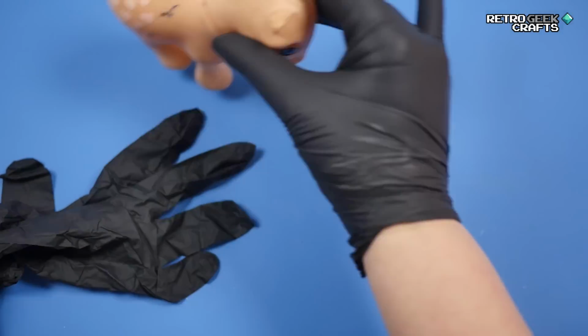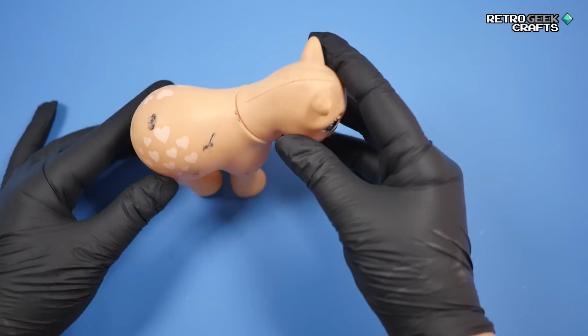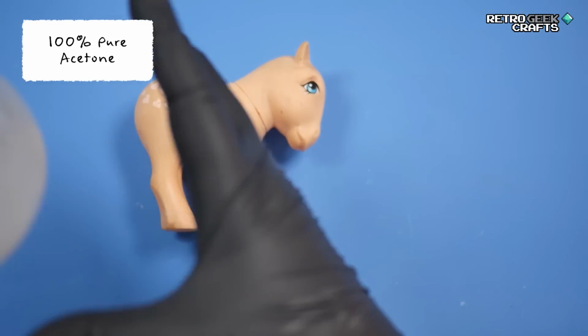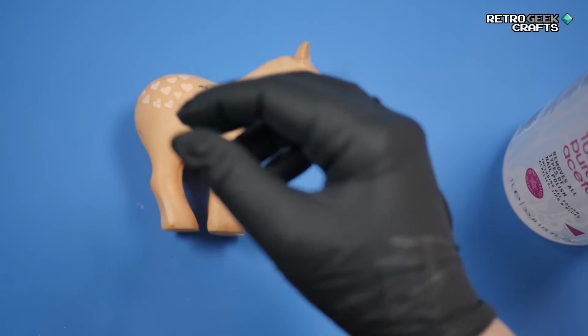Usually when doing a custom, I will use acrylic paints and paint the whole body, do lots of layers, water down layers. However, I realized that the pens I will show you a bit later are incredibly useful for this.